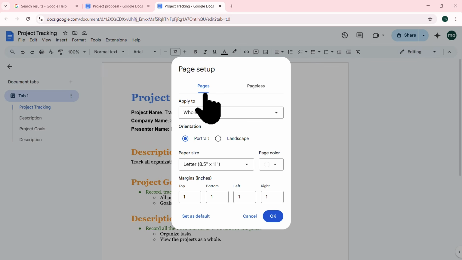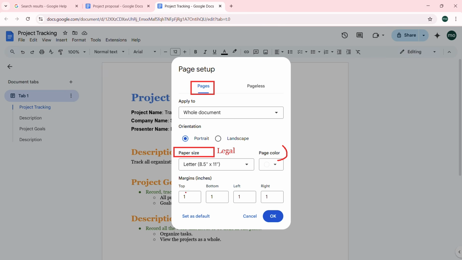So you'll notice right at the top, right now I do have pages. I only have one page right now. And we can see the paper size right now is letter, so 8.5 by 11. So I can choose the paper size if I want to. Maybe I want legal in here. So I can go ahead and choose legal right here if I want to. I can go ahead and change the page color. Right? So we can take a look at the different page colors that are available.